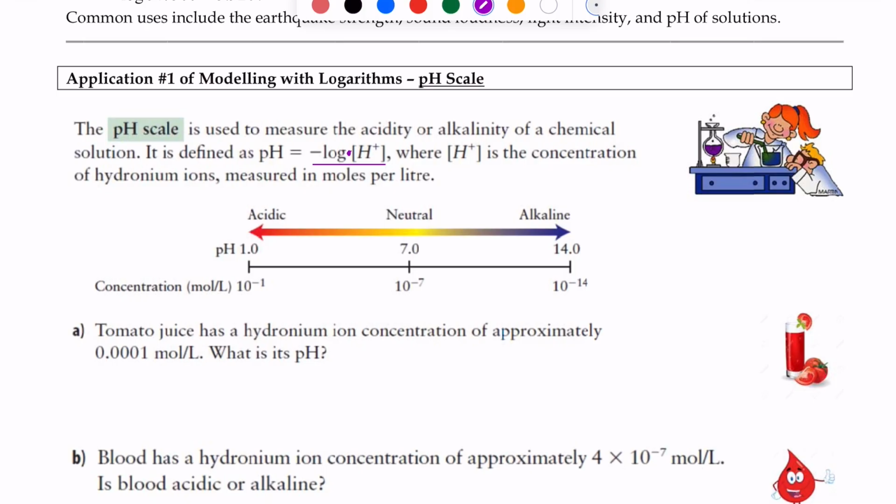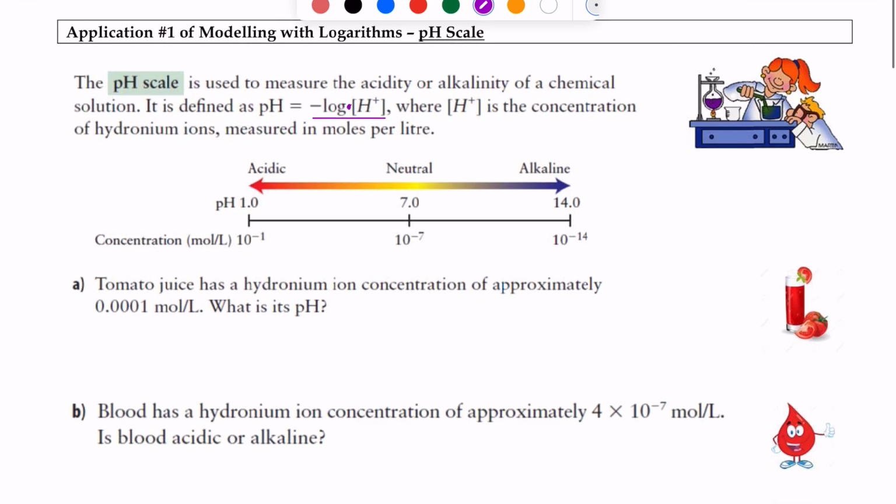It's just like any other math problem where, like in the previous lesson, we defined the temperature of the oven and time of the oven. Just read the problem and figure out what variable it is giving me. So tomato juice has a hydronium ion concentration of approximately 0.001. So this is the variable H plus. What is the pH? The question is saying find pH, right? There are only two unknowns, that one or H plus.